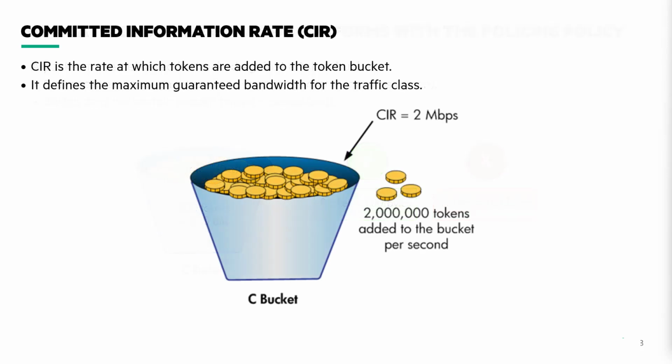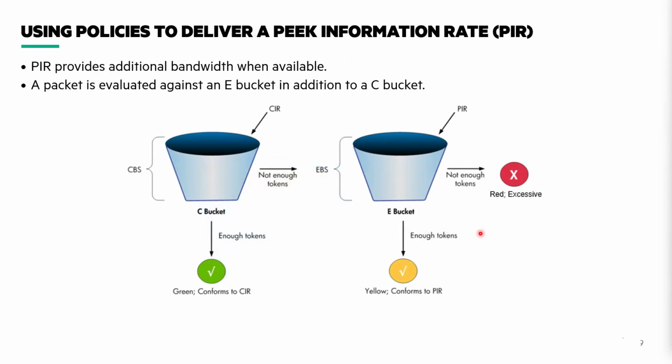And the committed information rate bucket, I can guarantee based on the bucket size. So I will be able to say, okay, if you conform to the CIR, I will definitely guarantee that you will be served and no traffic will be dropped. Up to the PIR, in between them, some traffic can be dropped, and anything above PIR and absolutely any excessive traffic, I will drop it. And there's absolutely no agreement.